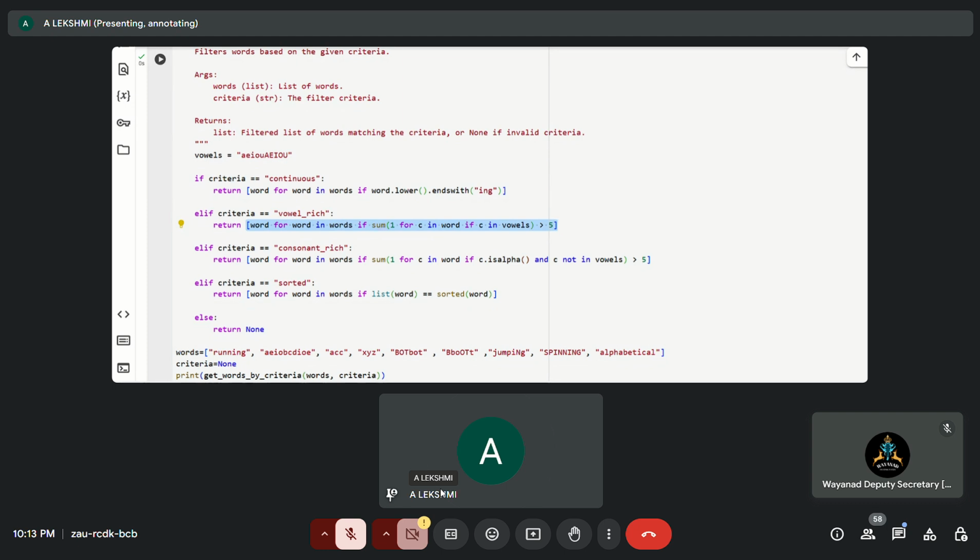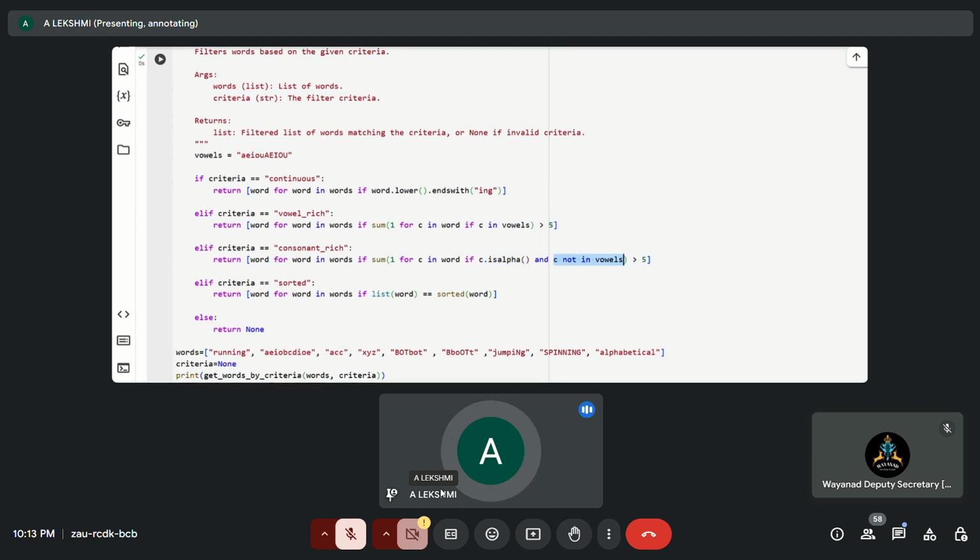Yes, ma'am. Now what about consonant rich? You will check each word in the list. Then what will you do? If the sum is greater than 5, you will store that word. Now how to check if the sum is greater than 5? You will take each letter in each word and check first of all if it is an alphabet. That is what is being done here. You should also ensure that letter is not a vowel.